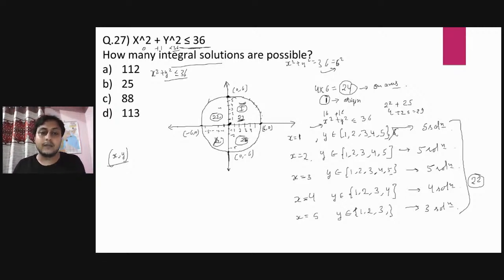So how many solutions? Basically 22, 4 times, right? So it comes out to be 24 plus 1 plus 22 into 4. 22 into 4 comes out to be 88. So the total number of solutions comes out to be 24 plus 1 plus 88. When you add these numbers, 80 plus 20 is 100, 8 plus 5 is 13, so 113. 113 solutions, right? Good question, guys.